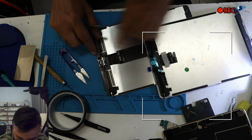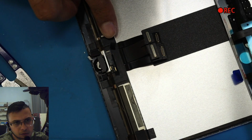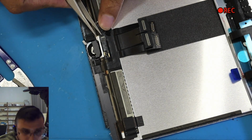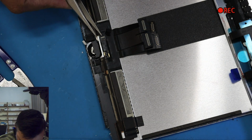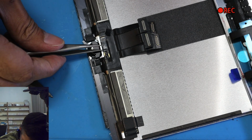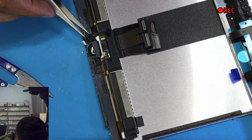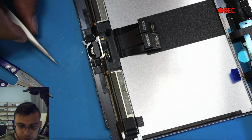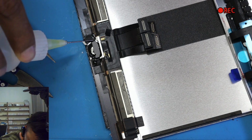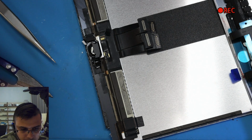The home button is covered with a little bit of tape, and this connection over here is like a lock. You lift it up from one side, slide it out like this, and the home button is attached with glue. So what I usually do is I put a thinner around it, get a blade, a surgical blade.